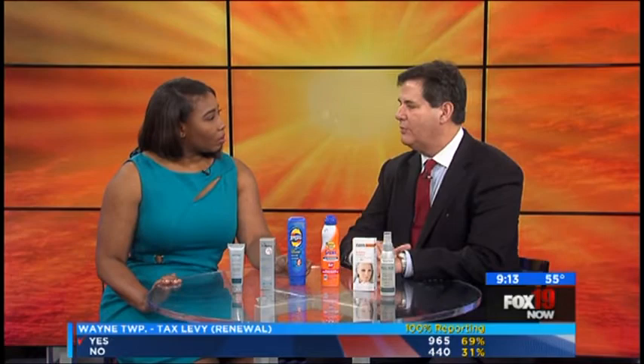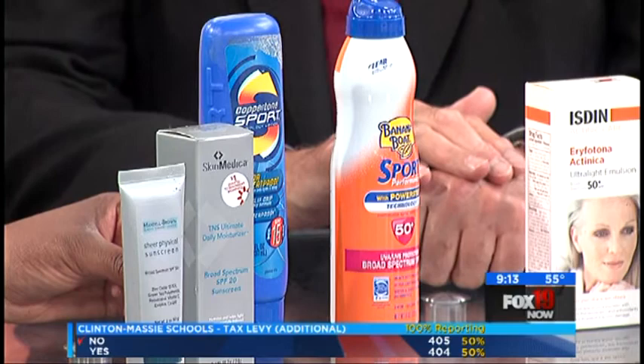So there are different sunscreen and sunblock products. The sunscreen is something that you put on — like this, or it comes in a spray form. It actually reflects some sun, but it absorbs most of the sun rays. And sunblock actually blocks the sun from entering the skin pigments.